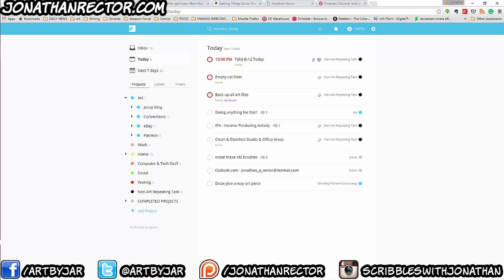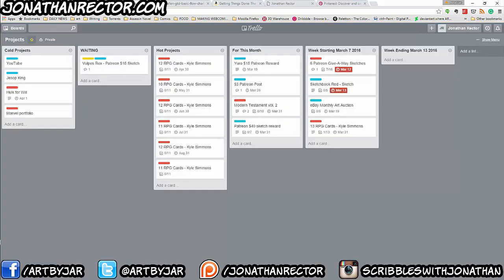And this is mostly geared on life stuff, but Trello, which we'll get into right now, this one's more project based. Why I was looking for a piece of software like this is I was doing this with paper just a few weeks back actually. And I shared it with you guys, and it worked out wonderfully.